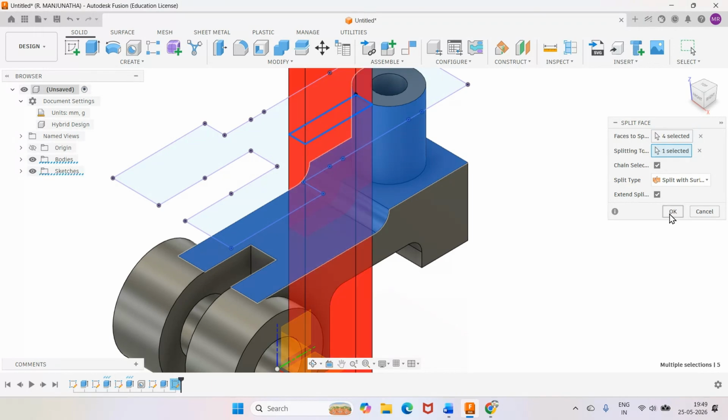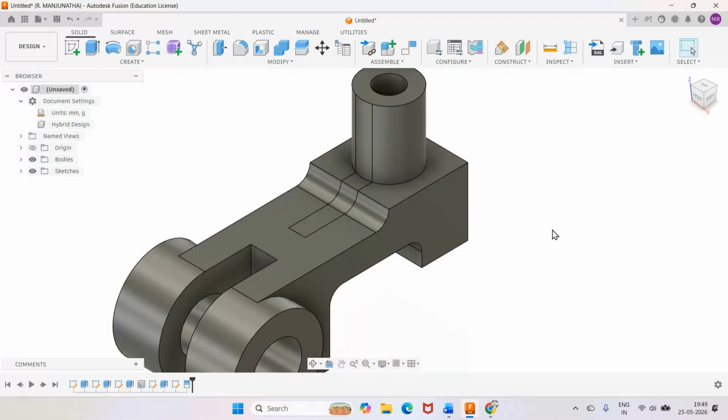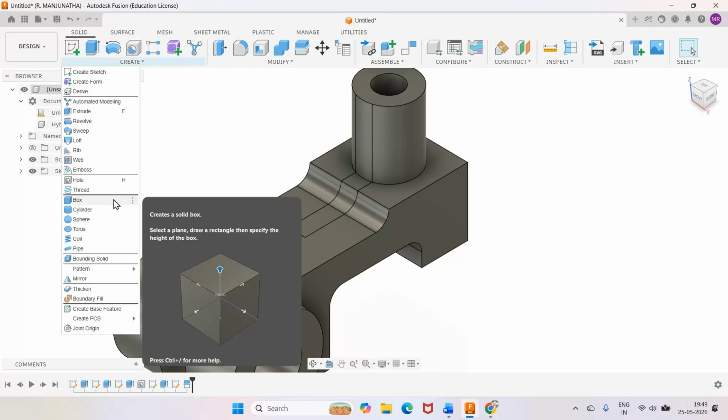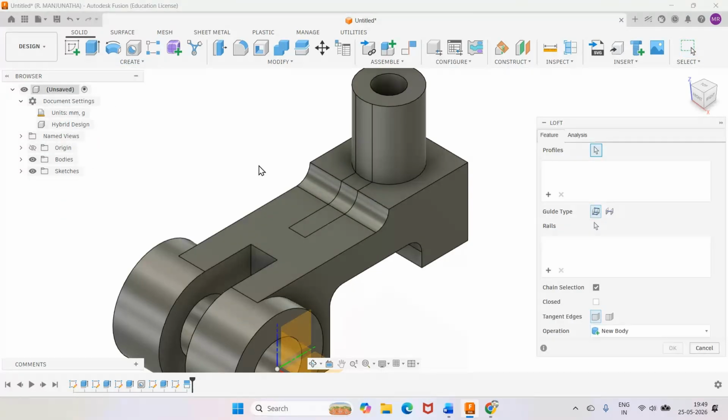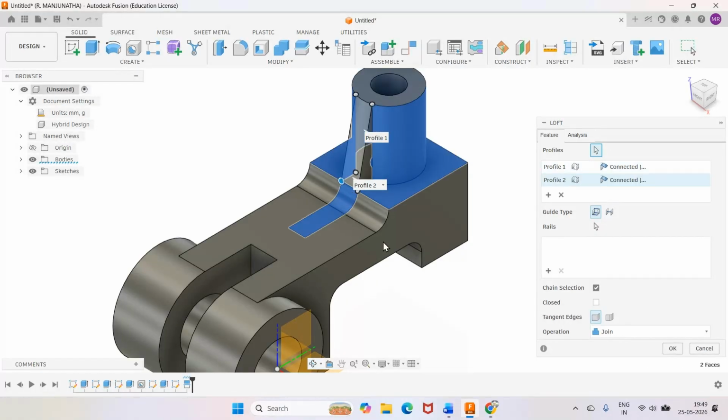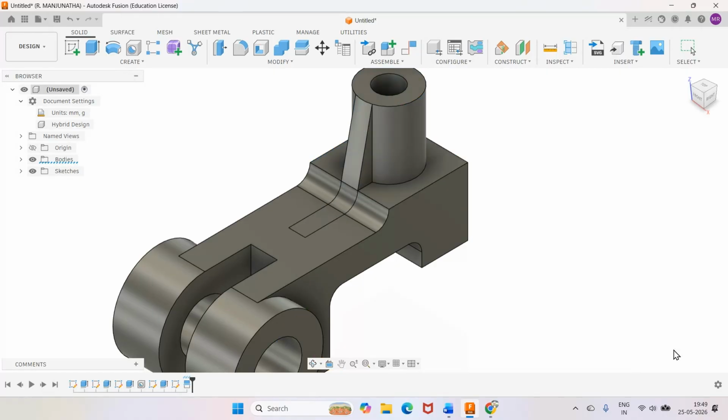Click on OK now. So this is the cross section. Now I want to blend this. How to blend? I will go for create, go to loft. I will select this and I will select this portion. Okay, and I will click on OK.